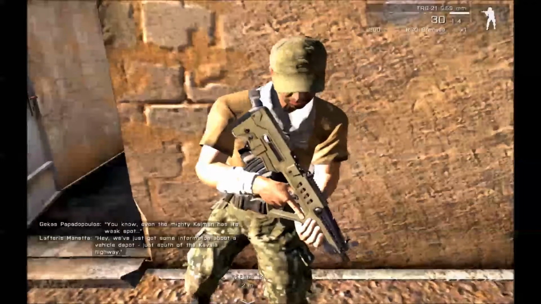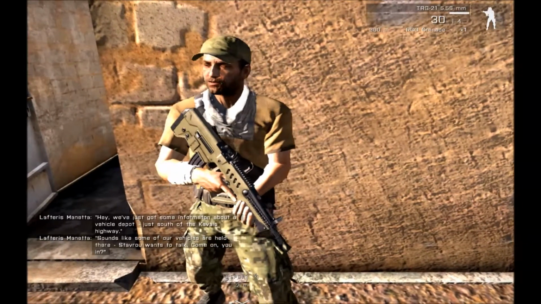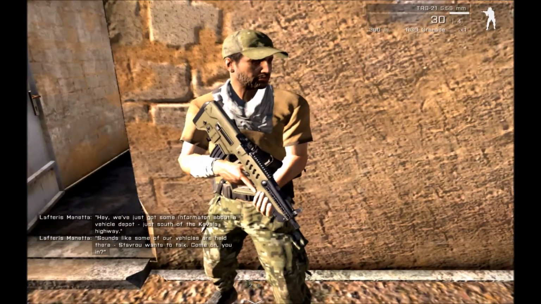Hey, we've just got some information about a vehicle depot just south of the Kavala Highway. Sounds like some of our vehicles are held there. Stavro wants to talk. Come on, you in?